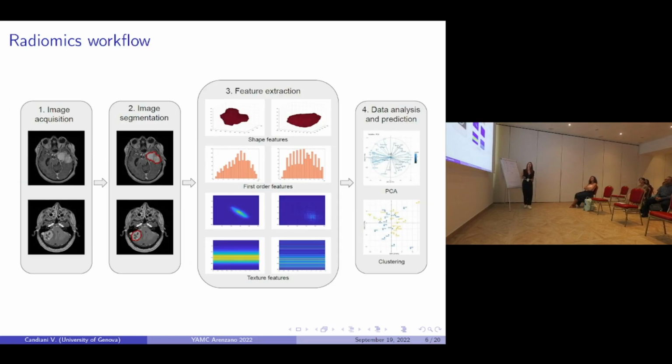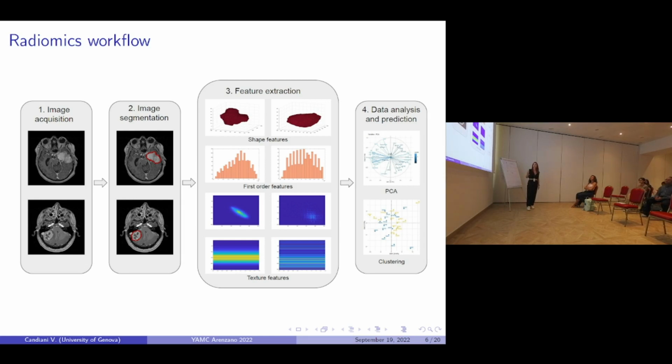So this is the general workflow that is currently used in literature. This is not something that we have invented, but it's something that we based our pipeline on. It's made of 4 steps. First one is image acquisition. That doesn't really depend on us, because that's the physician's work with all the problems that come with it. Second step is image segmentation, so we need a stable algorithm to at least isolate the tumoral lesion. Third step is what Isa talked about, so feature extraction.